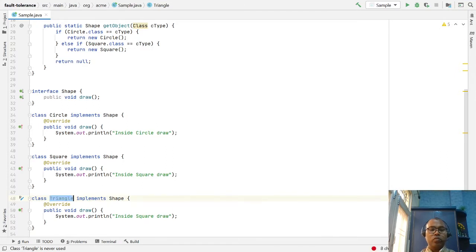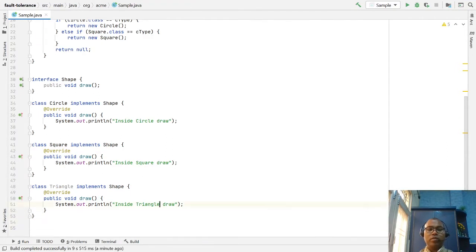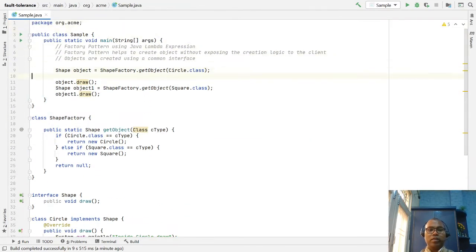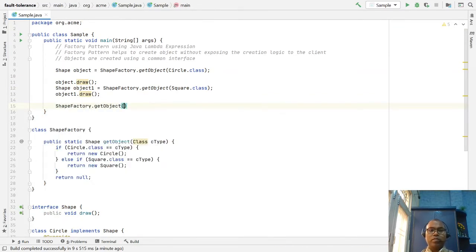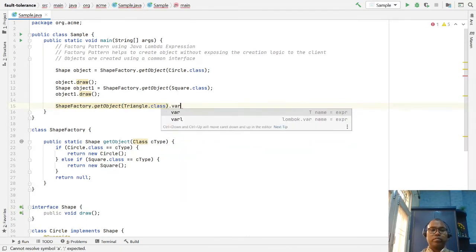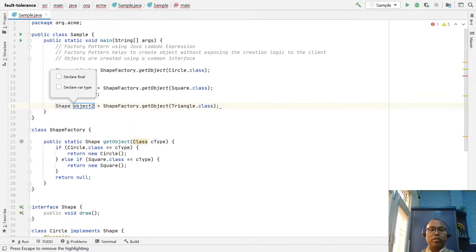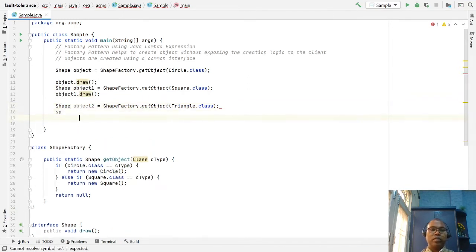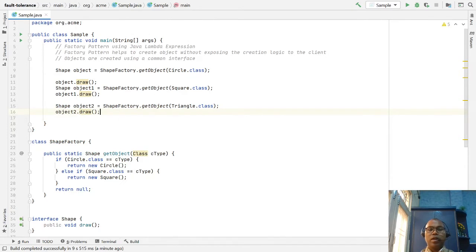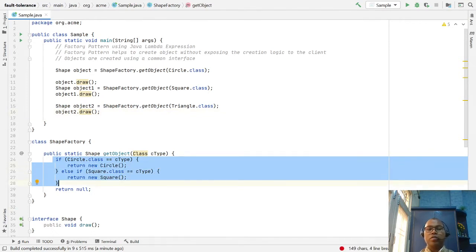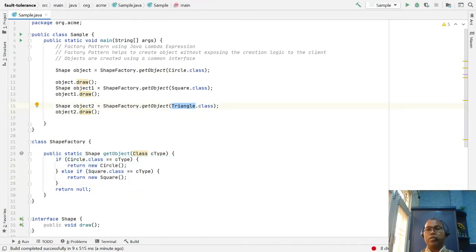Now if you ask the factory to get an object of the Triangle class and call draw on this object, because your factory doesn't know about this Triangle class, this will throw an exception.